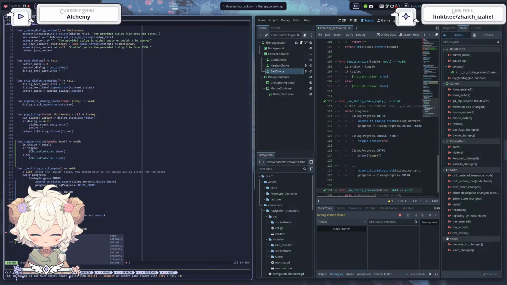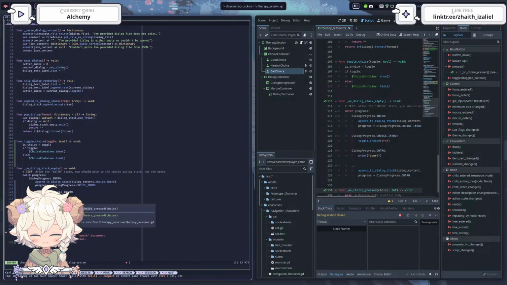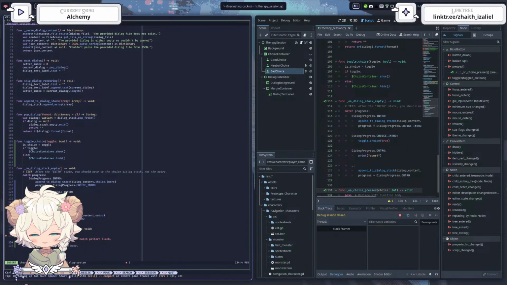Match choice. So can I do that, just like choice? Match choice, we want to have a choice dot good. Then we move to the dialog. Choice dot bad, choice dot stuff. So choice dot good, what we do is we append to dialog stack dialog content.